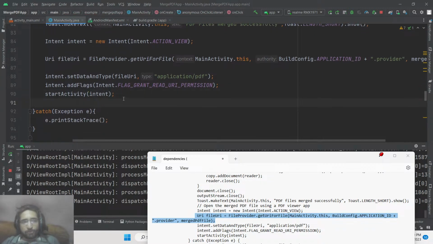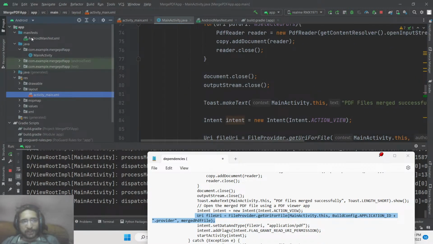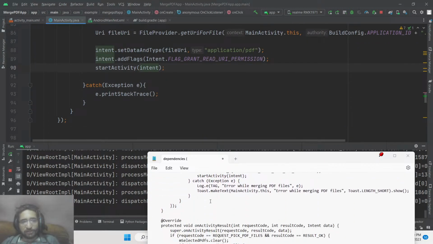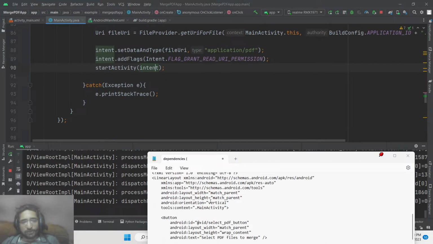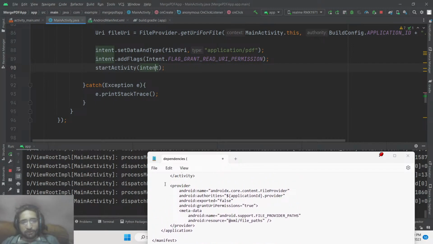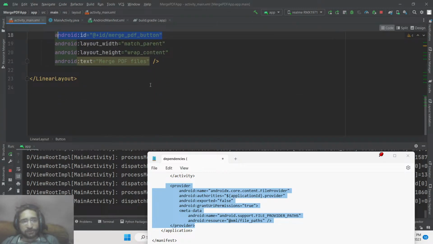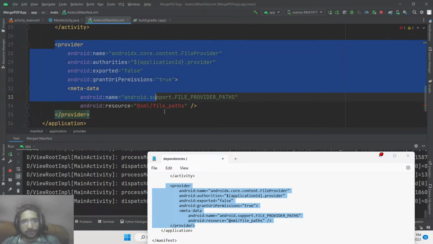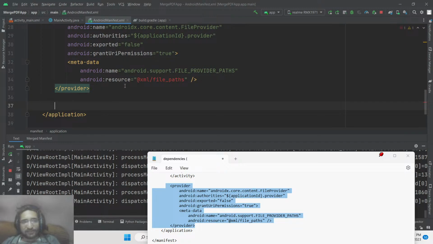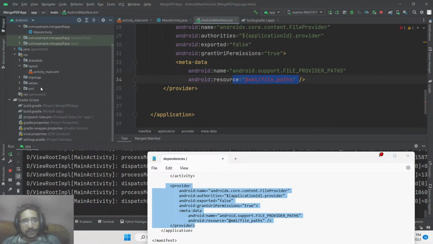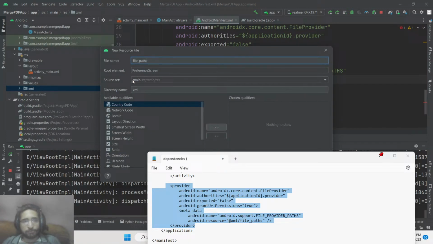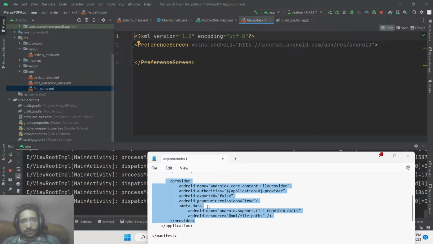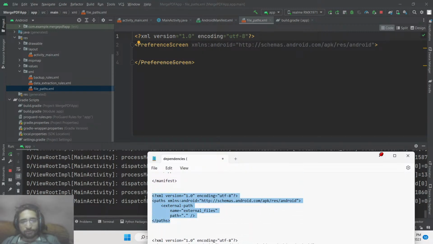That's all. And before running this code, guys, you just need to add some code inside your AndroidManifest.xml. I have provided this code that we need to write. You can follow my blog post. Right inside your Android manifest file, inside application, just add this code which is provider, and you just need to create this file xml/file_paths. So right inside your XML folder, create a new XML resource file which is file_paths, and inside this you just need to paste this code, guys, which is there.